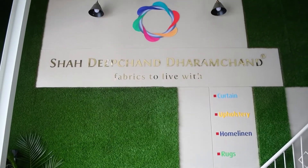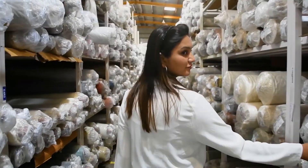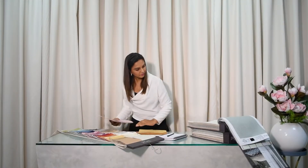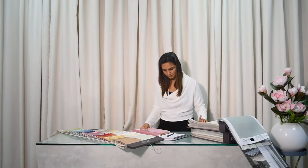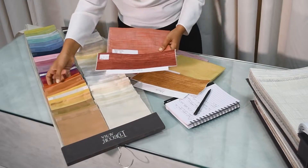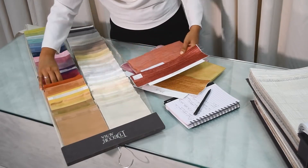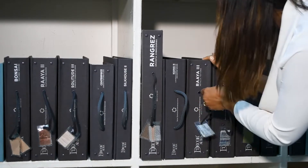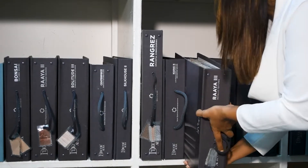Each year, furnishing showrooms face the question of which fabrics to stock up on, what are the current design trends, which new qualities and styles you could offer to your customers, and whether they are complementing products that add value to your customers' regular purchases. We came up with a stocking solution that will help you showcase the best range of fabrics and boost sales this upcoming season.